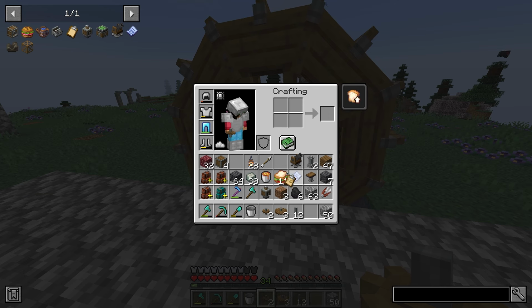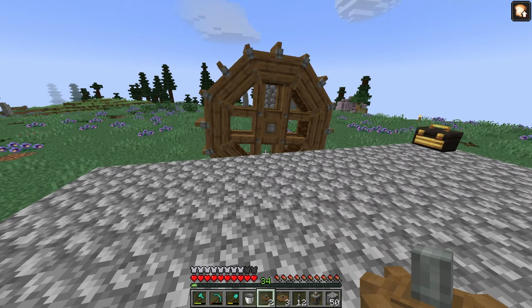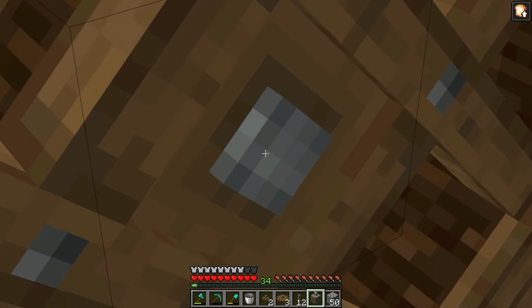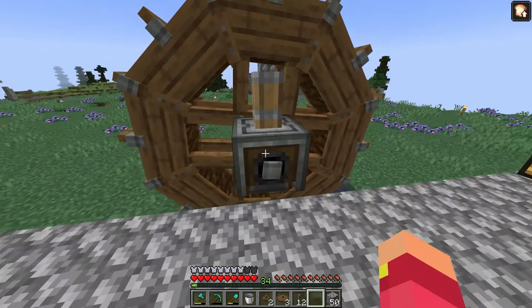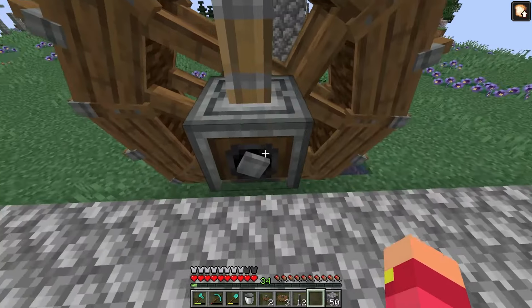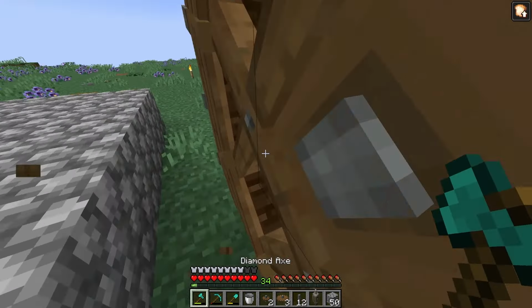Now, in order to actually get this mechanical press working, it's really simple. All we need to do is connect it one way or another with this rotating power. As you can see, this looks kind of similar to that. If we just link it up like that, you can see it's rotating now, which means it's working. The only problem is that it is excruciatingly slow. We need it to go a little bit faster.